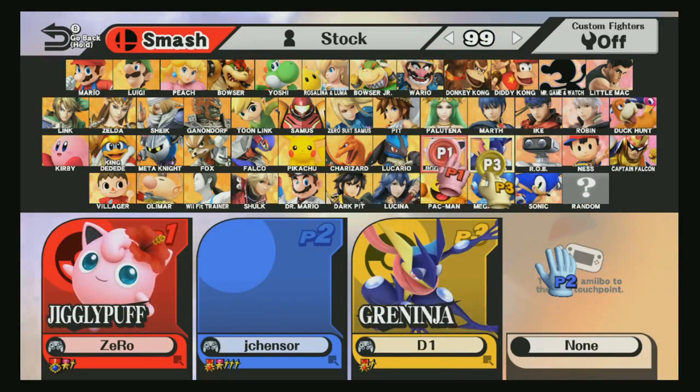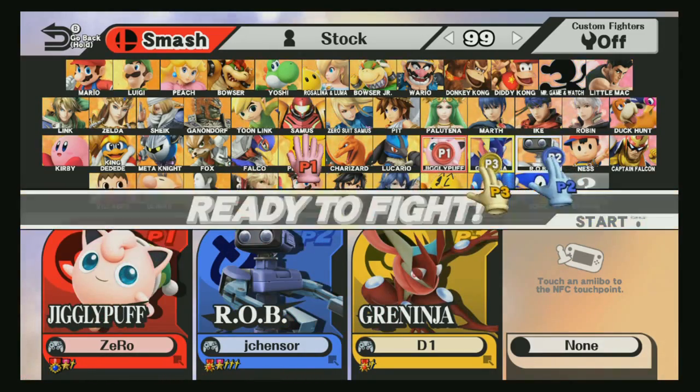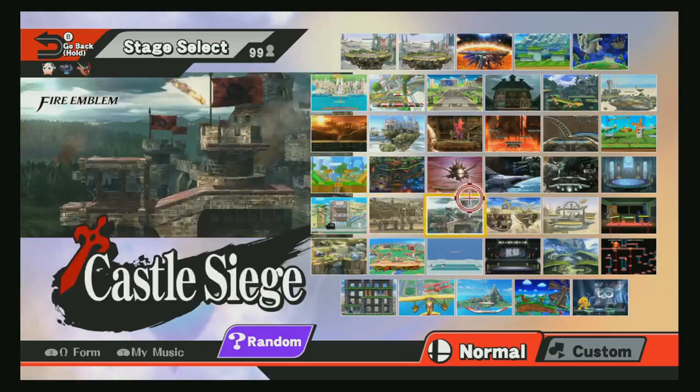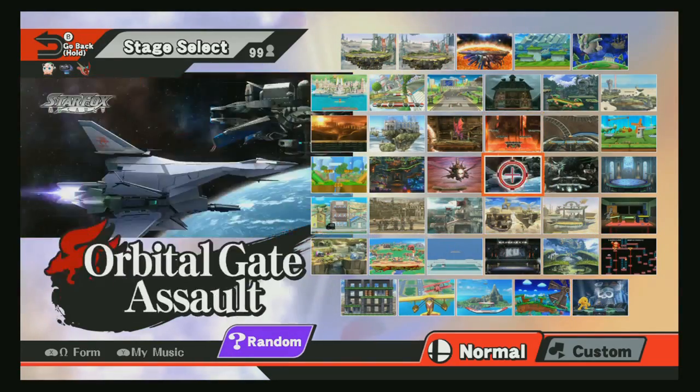Alright, who's Jigglypuff? Oh, let me do Jigglypuff, please. I'll do Greninja. Okay, then I'll do Rob. My dude Rob. I got my hat. Alright, that stage has really boring music. We'll never go there again. No, okay, I thought you were really gonna go back to that stage. No. So, like, all my roommates, Omega mode, or?